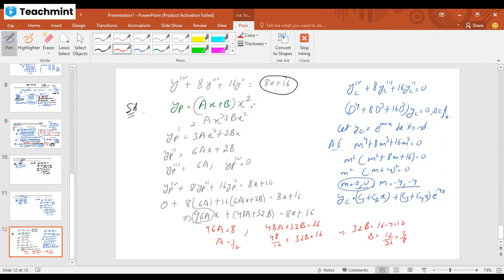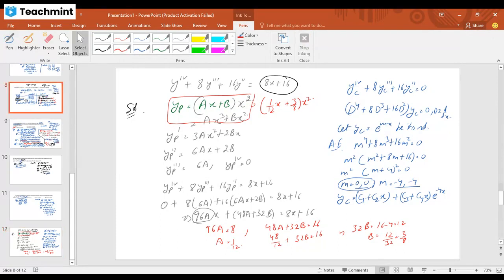So what is the trial solution, or what is the particular integral? It comes out to 1 by 12 x cubed plus 3 by 8 x squared. This is the particular integral in this case. Okay, so our main motive is to find what the trial solution should be. The trial solution will be on the basis of the non-homogeneous part. We can choose our trial solution as ax plus b. We need to multiply it with x power k. It depends on how many times the root is repeated in the auxiliary equation, and we get a polynomial function corresponding to the root m equal to 0.